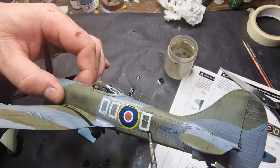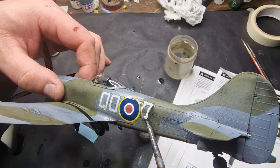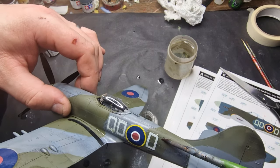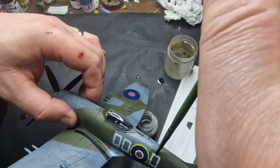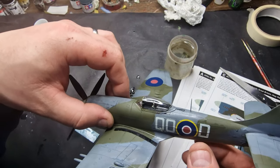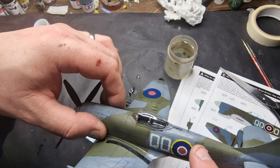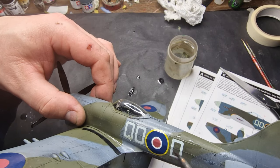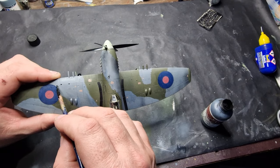So I did put a few of the smaller decals on around the wings and all that, but I ended up putting about 20 on. I didn't really show it here because it's not exciting stuff watching that. But if anyone has the patience, I think there was over 100 of them or something like that. A lot of them didn't want to come off the page, a lot of them didn't want to stick. They're just impossible. So I ended up not putting them on. You can see I've done a few of them on the top of the plane.